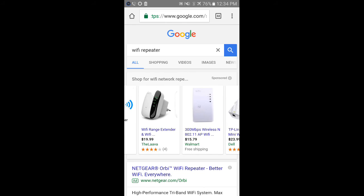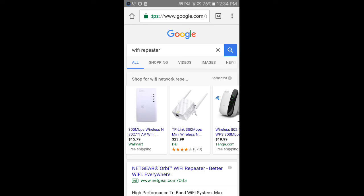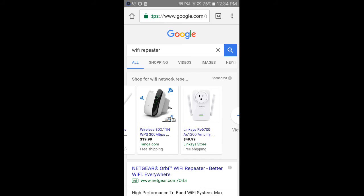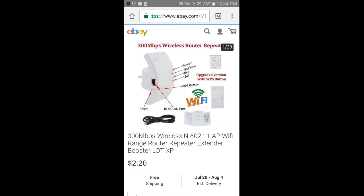There's one over at Walmart. It's like $15.79, free shipping. Buy it on the internet, though. I don't think they'll have it over there in stock. That's a Dell brand Wi-Fi repeater, one with the plug outlet. But anyway, I saw one on eBay. This one's cheap as heck. I don't think they'll actually mail it to me on time, fast though.